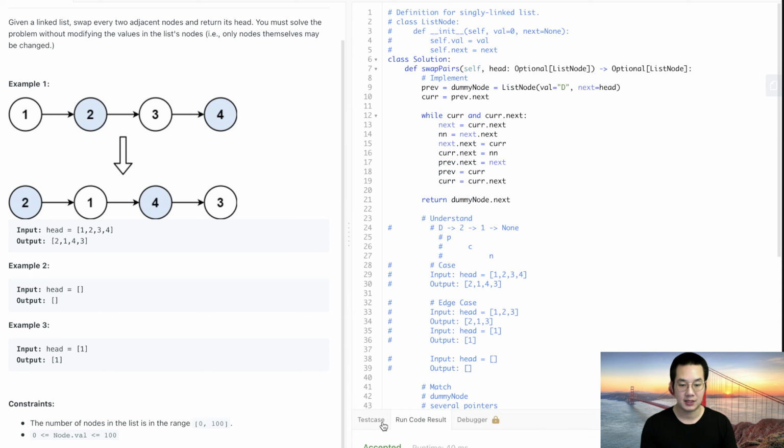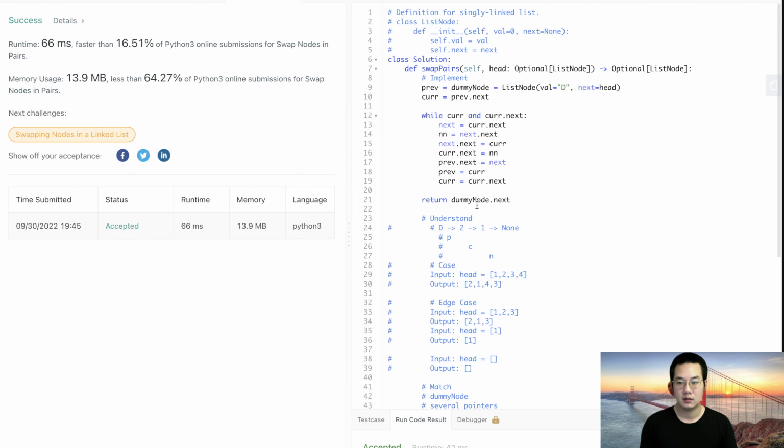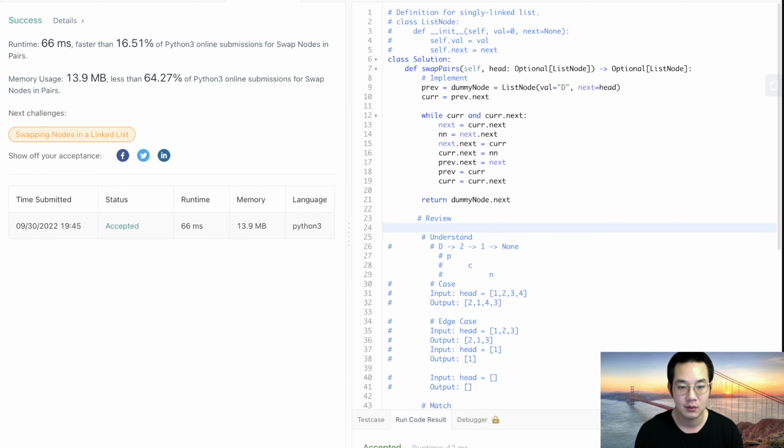And everything has been accepted perfectly. Let's try a test case where we have 3 items. Run the code. It looks good. Let's submit it. All right, looks like it worked perfectly fine. And as we reviewed earlier how that worked, we reviewed the code already.